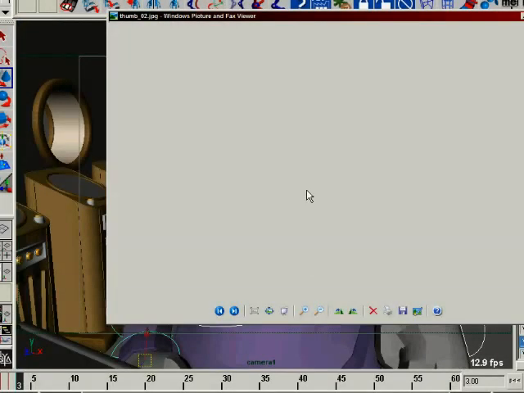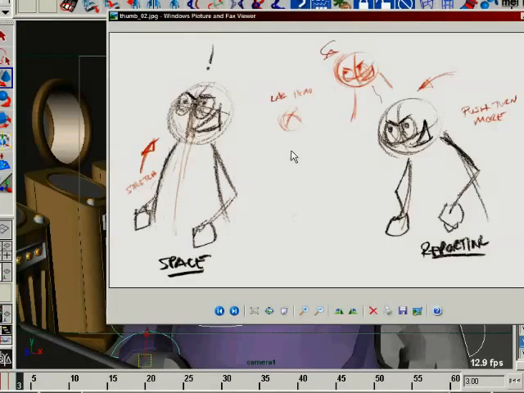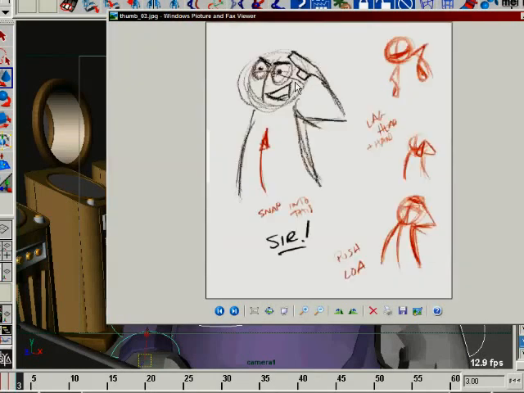So here, let's take a look at that next pose we want to do. Alright, so we've done this one here, and now we want to have him snap up into Sir. I've got some stuff here talking about how I want to lag the hand. That's from the thumbnailing phase, VTS16. We're not going to deal with that stuff right now.